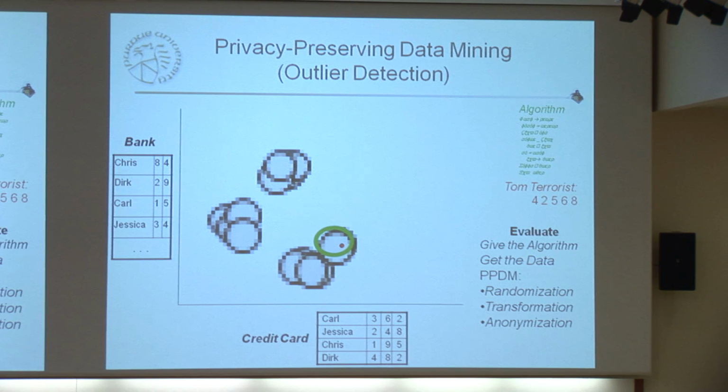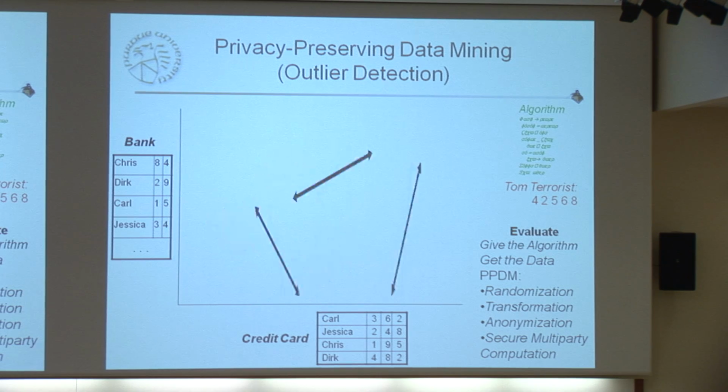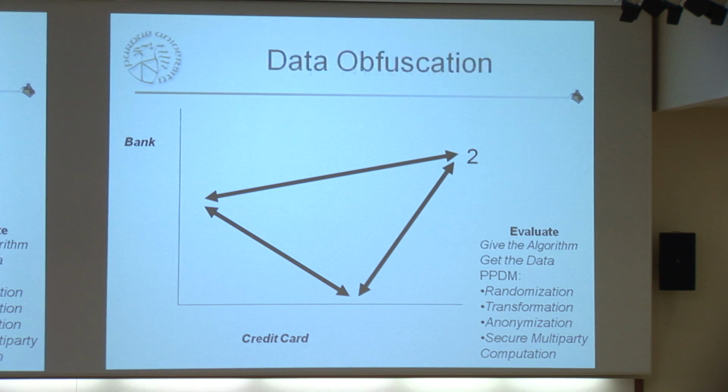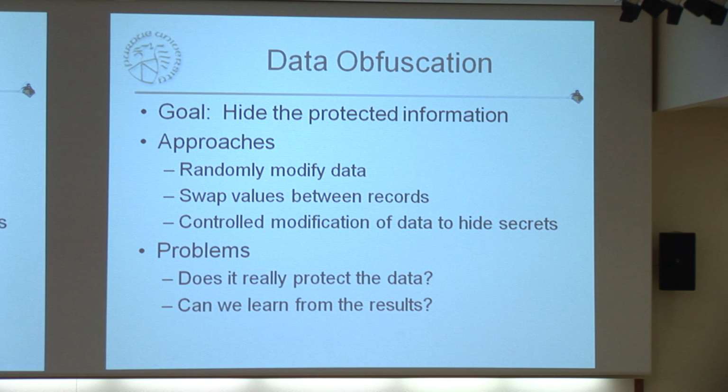And then a last approach is secure multi-party computation. Here the idea is you carry on a protocol that does your machine learning and gives back the final result without anybody actually ever disclosing their data. Okay. So these are several approaches which enable us to do our machine learning without revealing as much. Okay. So I'm going to go through a little more detail on each of these, give an example.